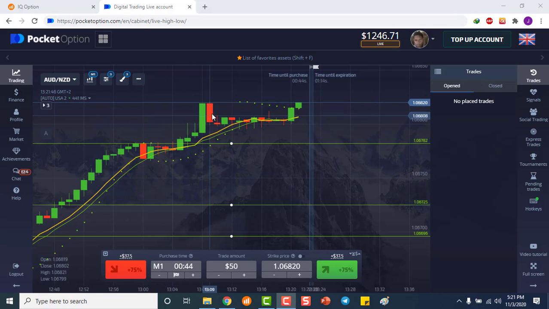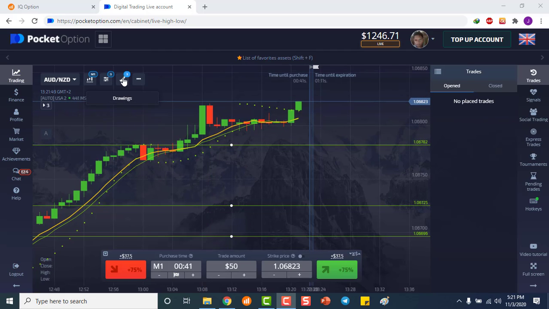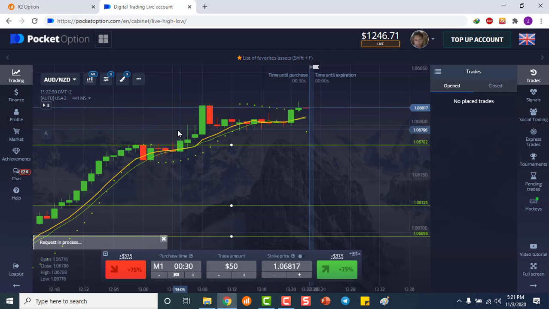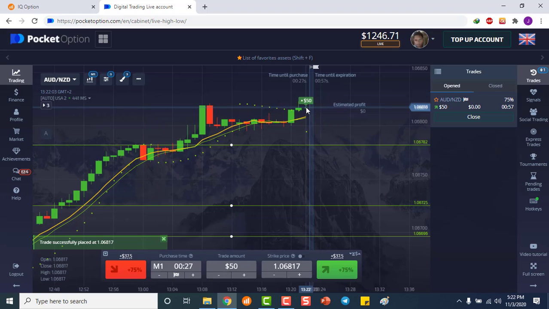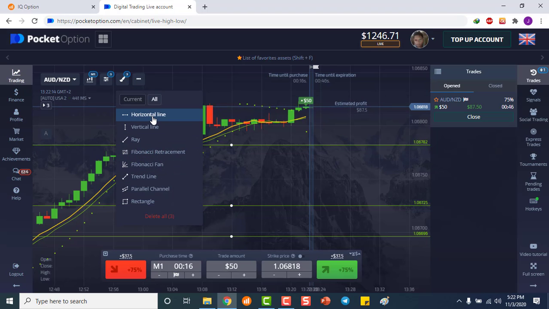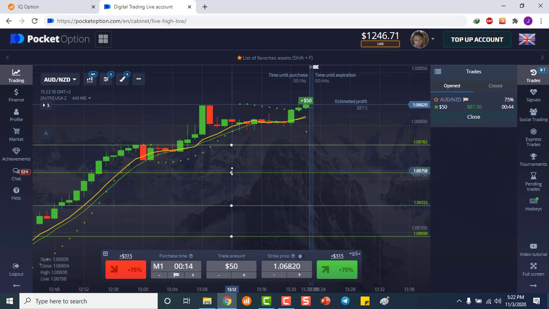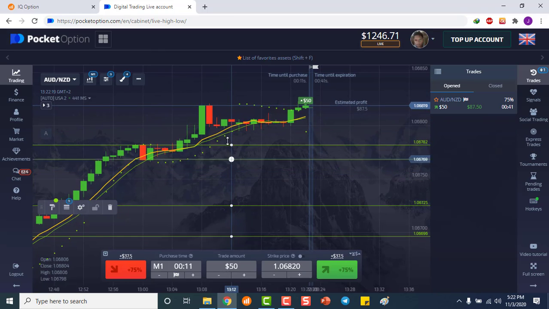Guys, we get a trading opportunity here, and if this candle breaks this level, then I will go for a higher option here. Guys, this candle didn't break this level, but still, according to my trend demon strategy, the candle can break this level, or second, this candle can close between this level.